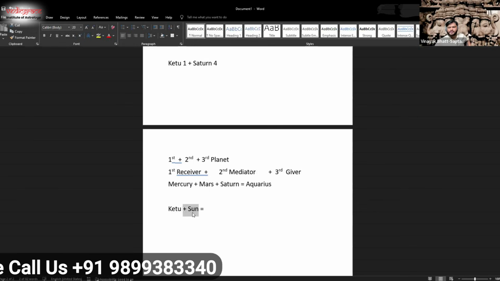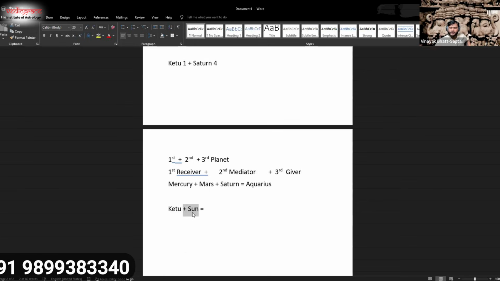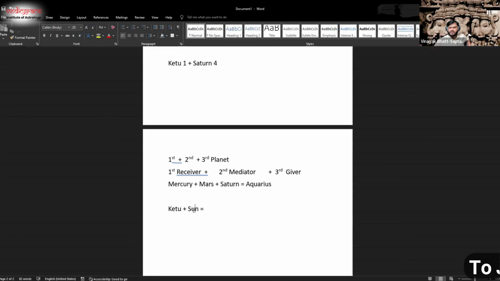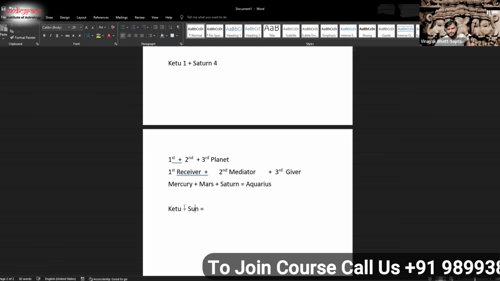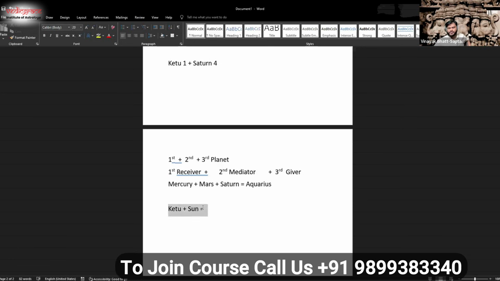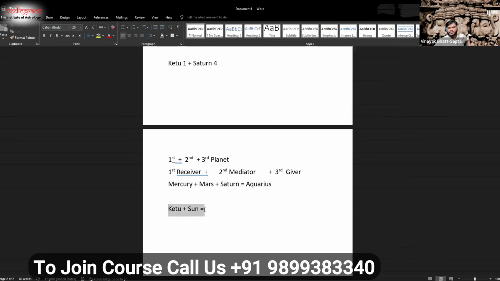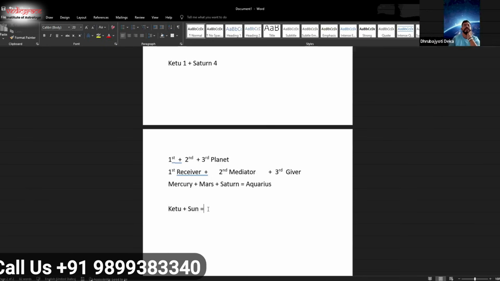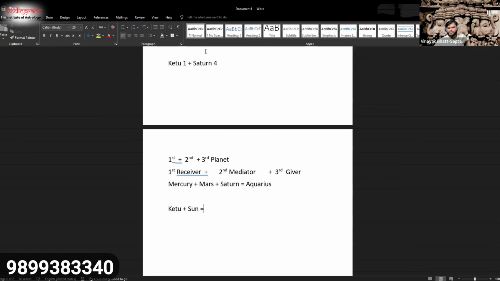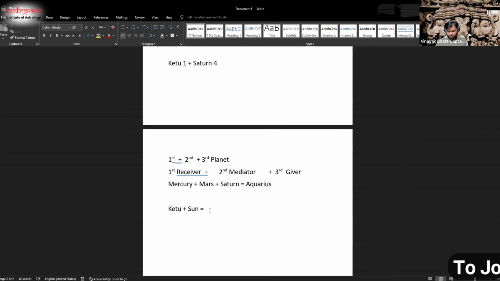Now, if you see your own chart, see where your Sun is present, and see which planet is located behind the Sun. That will give you the status or the background of your father. It means if this combination is happening, we can say that in the past, the father already faced many hurdles and breaks. So this is the situation right now. This is a way of interpretation. I will explain this in more detail in the next class.